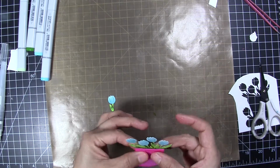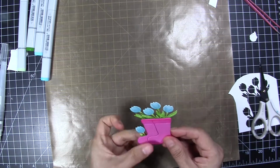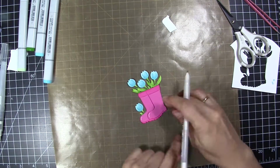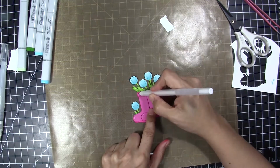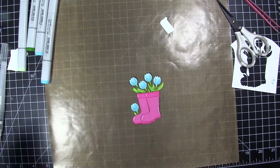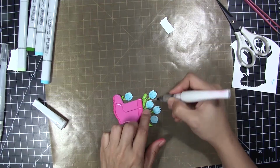But you see, when I'm going to glue the boot to the card panel, I'm going to use both glues. For the foam, I'm going to use the Yoo-hoo glue, and for the paper, I'm going to use the white glue. Also, I'm making details right now with my white gel pen. After that, I'm going to add a little bit of Wink of Stella to the flowers.